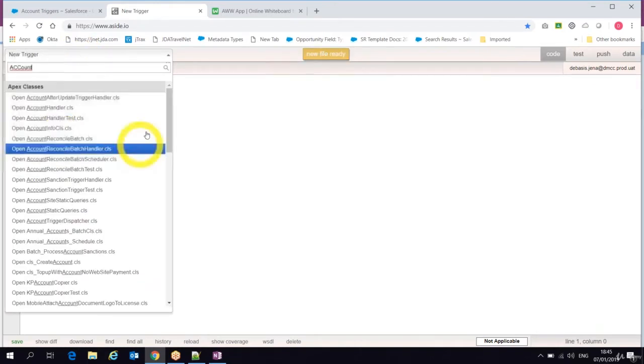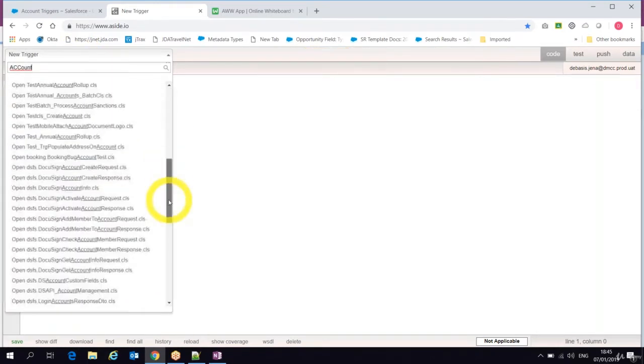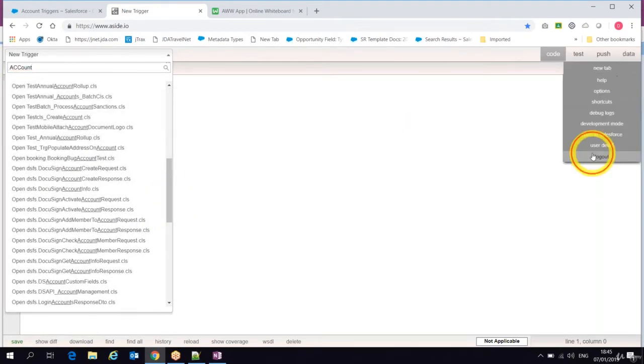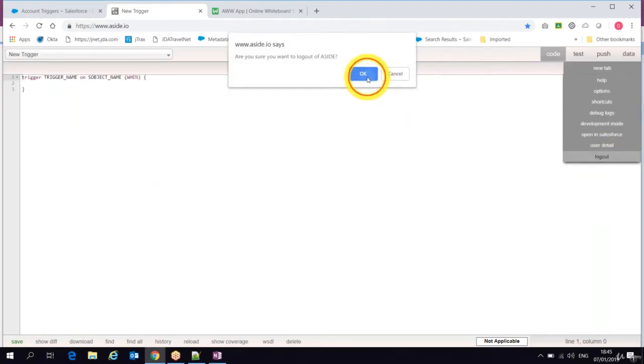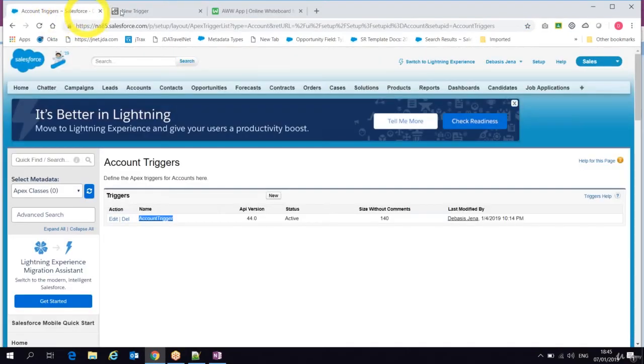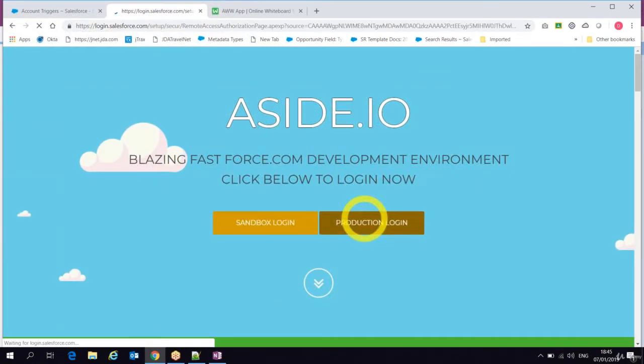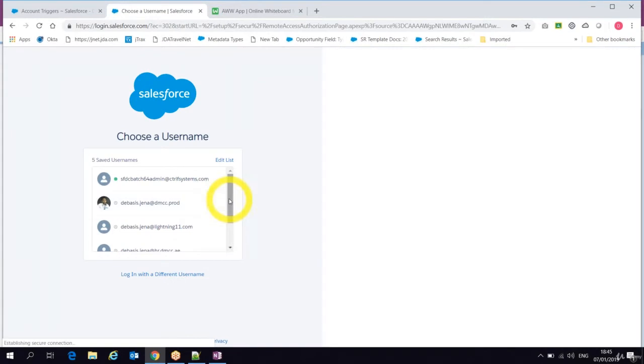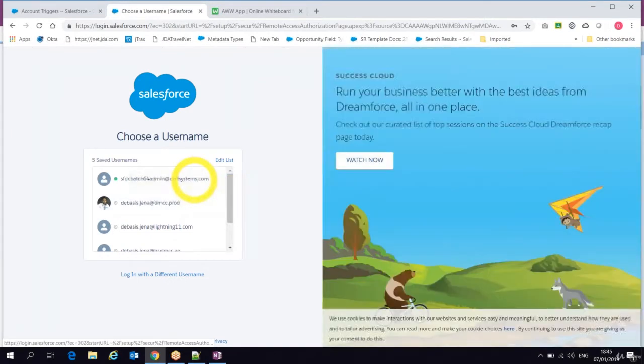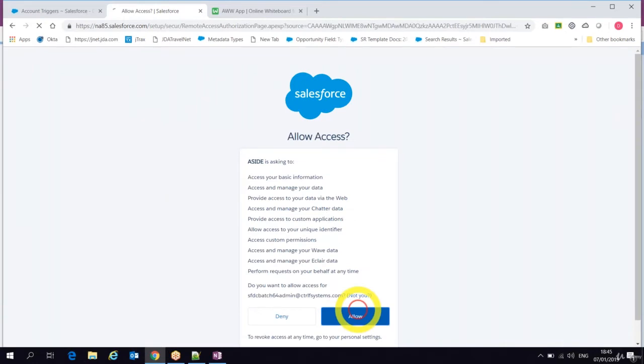Now you see the classes, triggers, whatever I can get. But this is some different org connected. Let me open this for the org I am connecting now. My IDE was connected to some other org, so I'll log in again so that it will connect to this org. Let me show you how I'm doing it from the start. The moment you open the IDE, it came to here. Then it may connect to sandbox or production, whichever I want. I give my username and allow it. So now see, it's open.